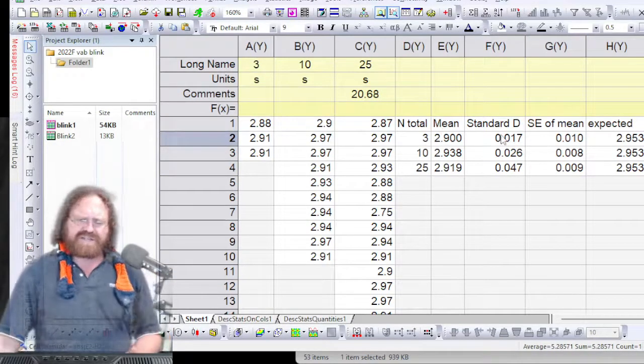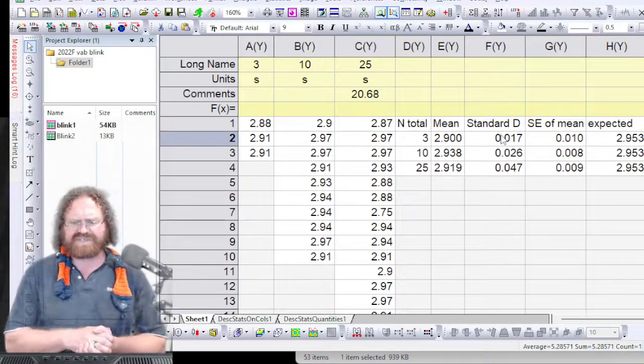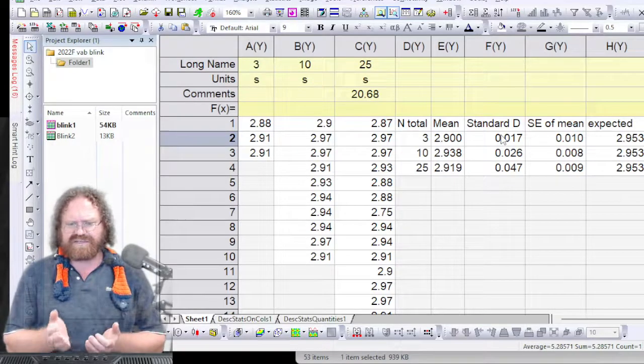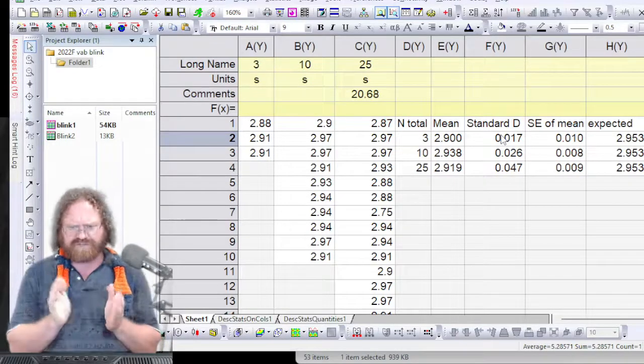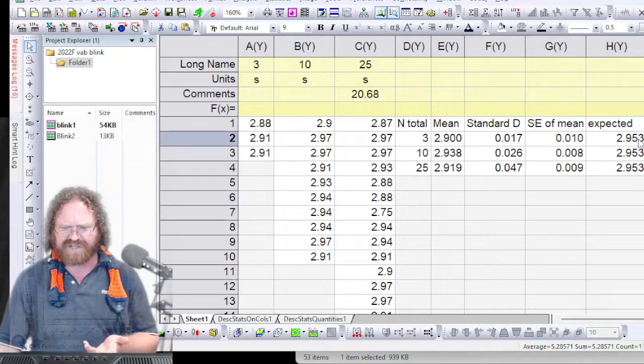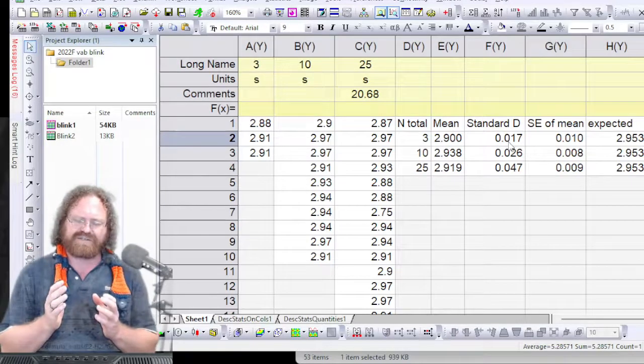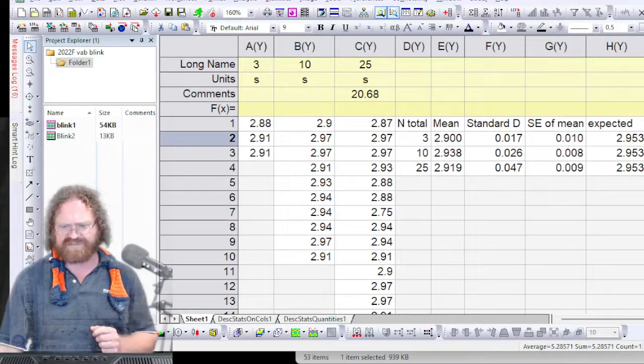Okay, so even though my standard deviation was really good because I was lucky, it had only 3 samples. So my standard deviation was really small, and that actually hurt me because my average of those 3 values was pretty far from the mean. You're going to say, no, it wasn't. It was 2.9 versus 2.953, but compared to the standard deviation, it was really far. And so that's not a significant value.